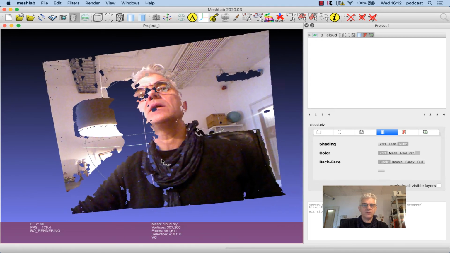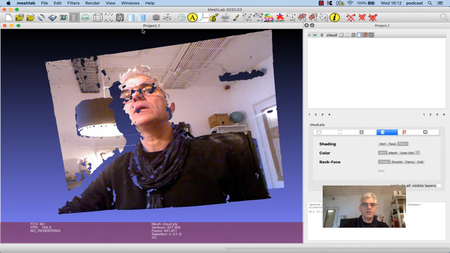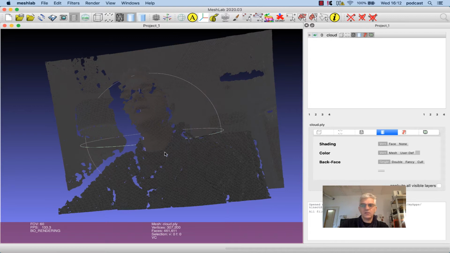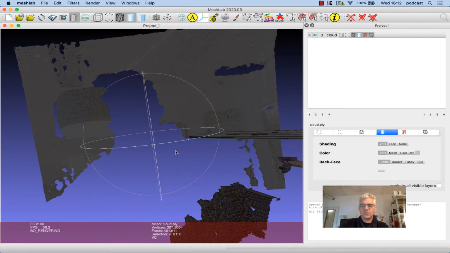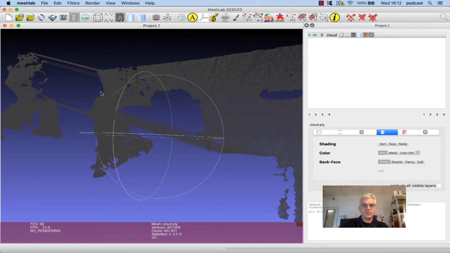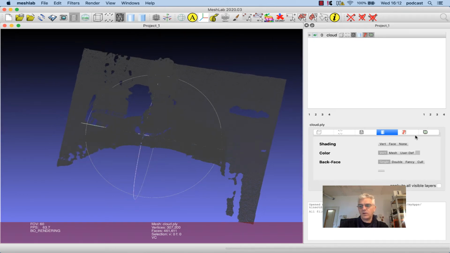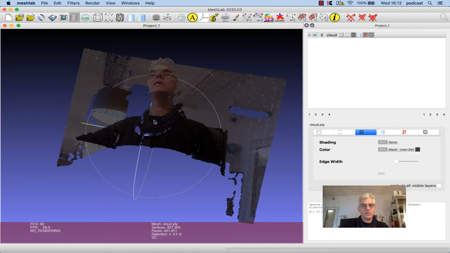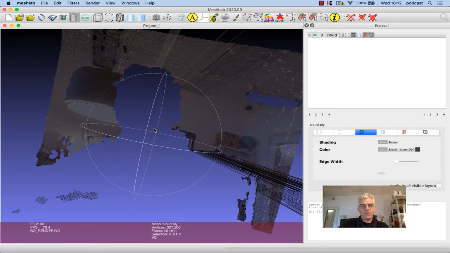That's actually a surfaced 3D model, and if I tell MeshLab to display it in different ways, I can see the wireframe information, tell this to be shaded. So there I've just got my wireframe.